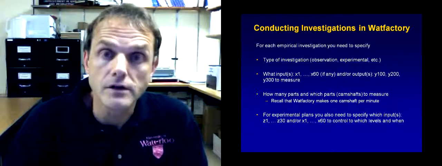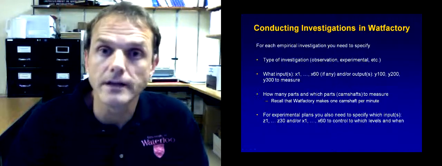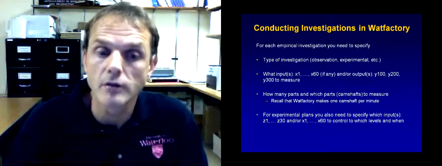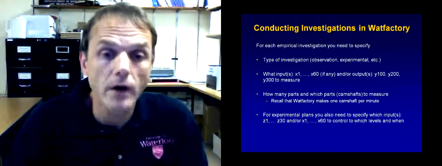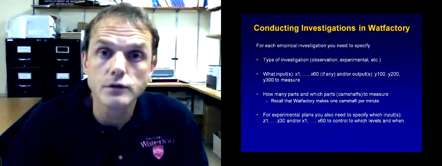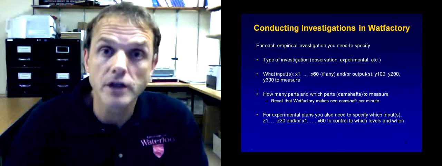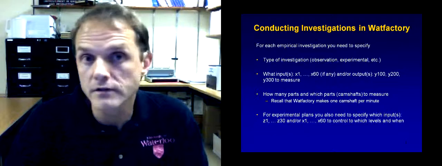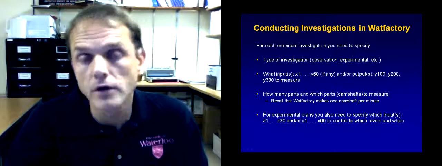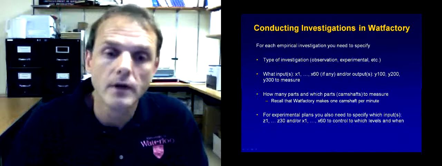So you have to obviously trade off between cost and statistical ideas about what kinds of information you want to get from your process. In addition, you'll have to choose how many parts or how many camshafts you will make measurements on, and more specifically, which camshafts will you make the measurements on. Do you want to choose the next 100 camshafts that come off the production line, or would you like to spread those 100 camshafts out over a week, or somewhere in between?